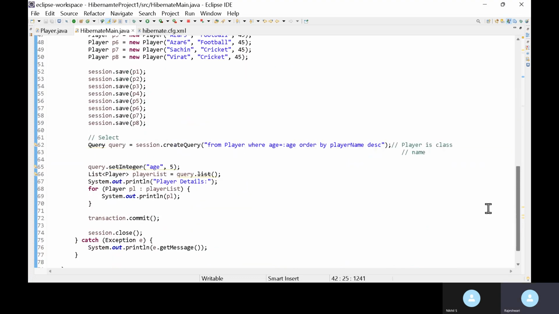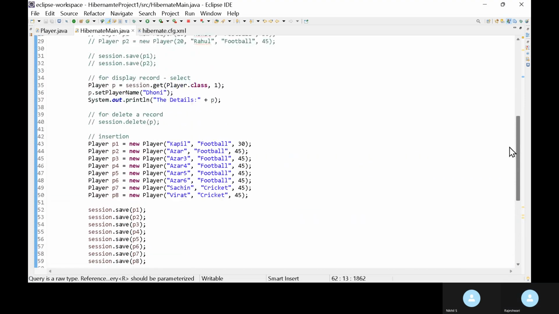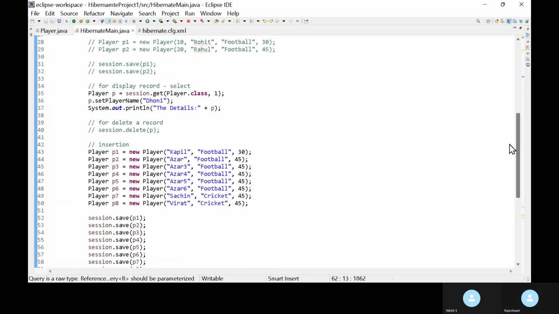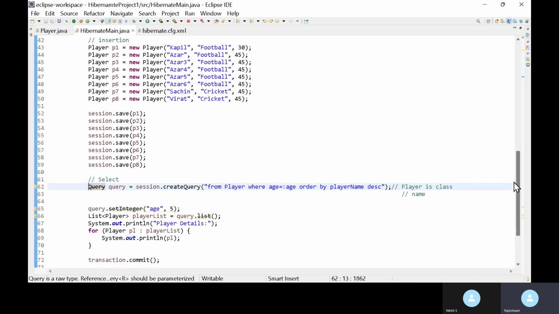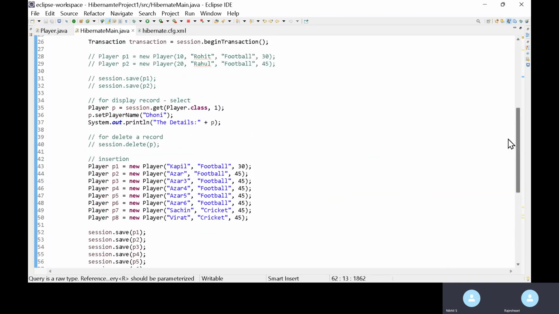It is performing a select operation. Okay, I will just hold on. I think above we are selecting the display record select only.